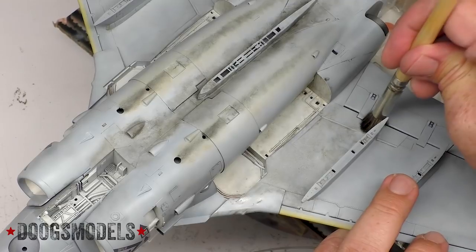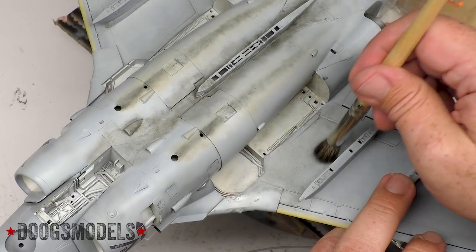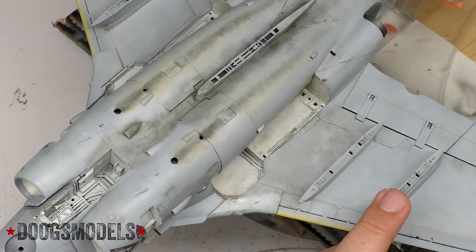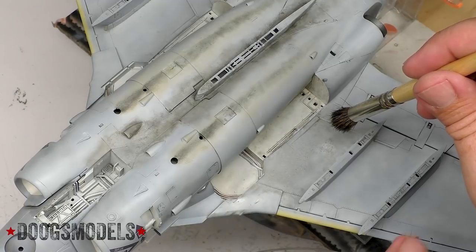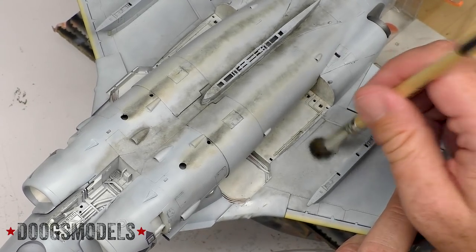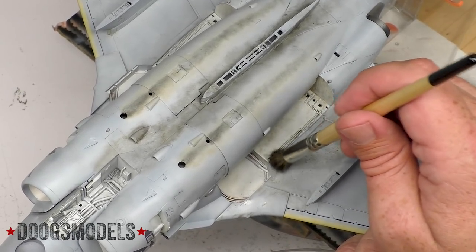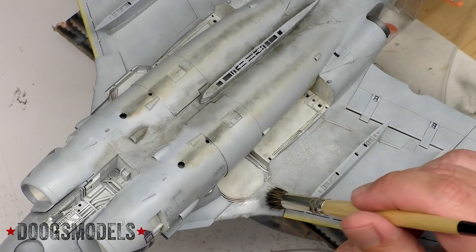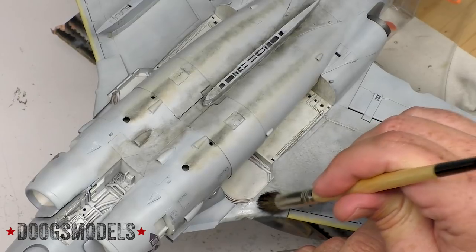Get over here. Now we're gonna go a little bit crazy. We're gonna get some naphtha. The stippler is getting very, very light pressure here. Nothing intense at all. Just basically tapping. Gonna sweep some hair off of it.